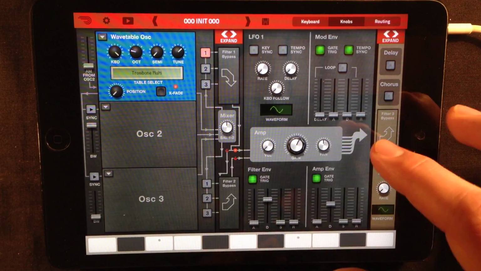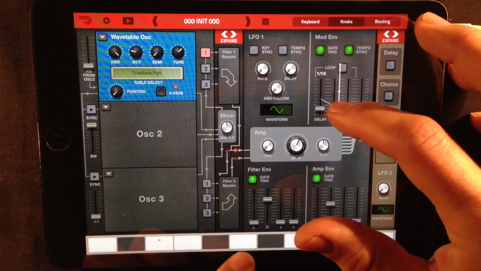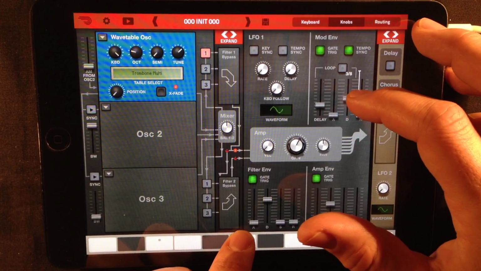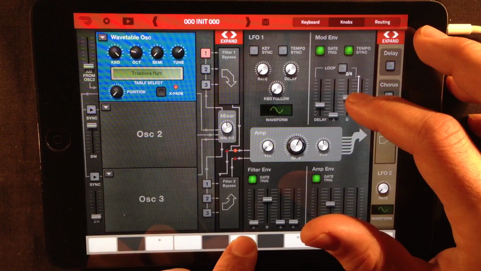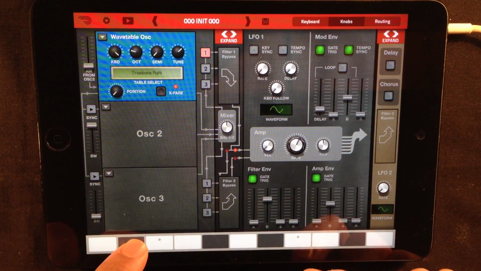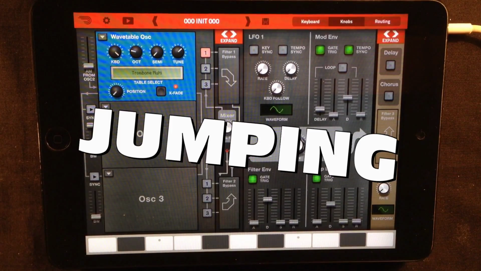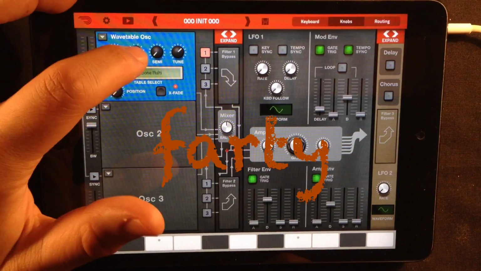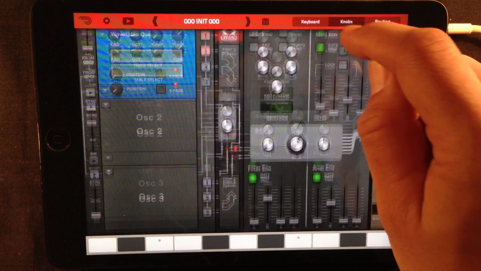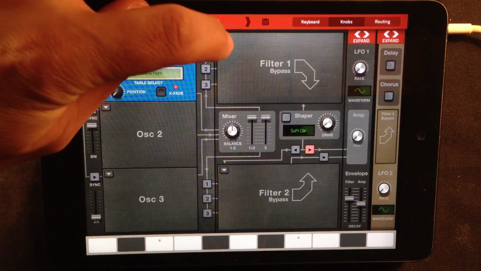But if we start pulling the levers here, you can hear that it starts jumping, and we get a bit of farty tunes here. And then we are also going to put a filter in here.